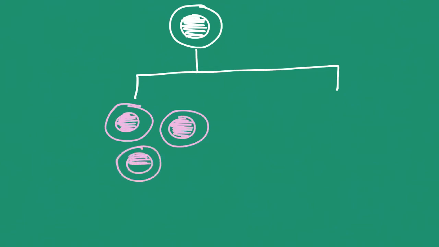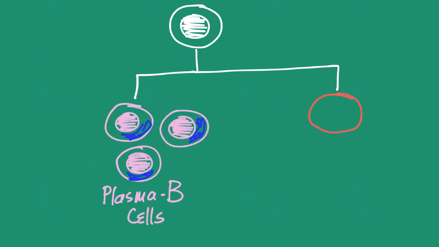Once many new B cells are made, the chosen B cells multiply, they now differentiate into two types of cells. One kind of cell is called the plasma cell. These are the pink cells that you see here, and they have the ability to actually make the antibody. What you see in blue is the rough ER, and if you remember, the rough ER makes proteins that leave the cell. Antibodies are proteins that leave the cell, which is why you see the rough ER here.